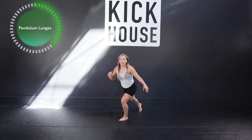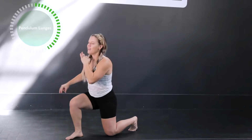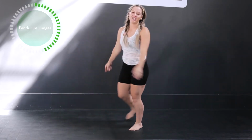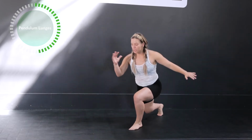30 seconds here, not even, we're already halfway done. The 30 seconds will go by fast. So again, this is all at your own pace. Woo! Squeeze that core using your exhale. Less than 10 seconds here, smooth transition.